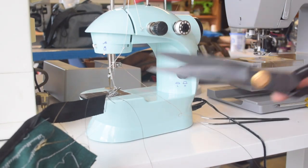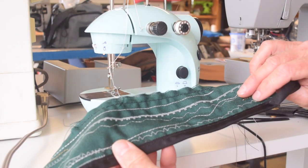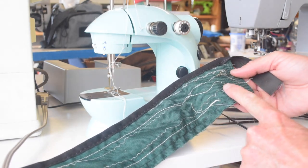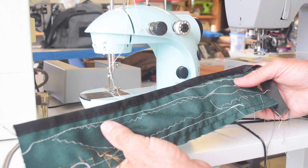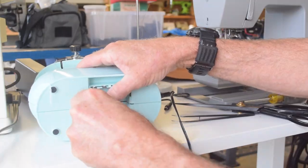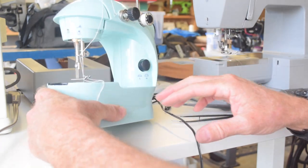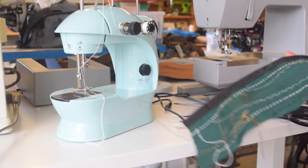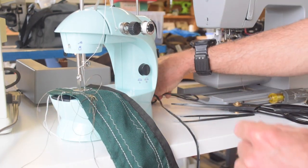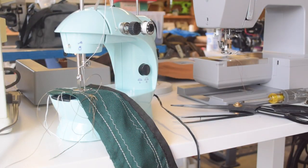Okay, so it still works with the thread that came with the machine. Who knows what that is? And honestly, that's really nice tension, nice stitches. I really have nothing to criticize there. Let's see if the battery function works. Oh, we've got a light on already, so that's encouraging. We'll just stick with the 1000D. And just to make sure it's clear, here's the power cord not plugged in.